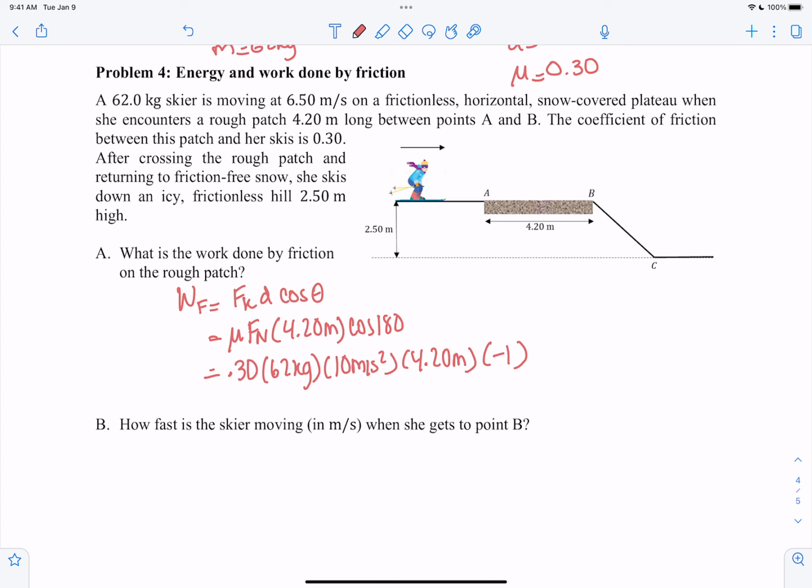Go ahead. I don't know who had a question. Yeah, I'm saying they're just moving horizontally though. There's no movement along the y-axis, right? So they're not sinking through the floor and they're not levitating, right? So that's why your Fn should be equal to your Fg. You see what I mean?